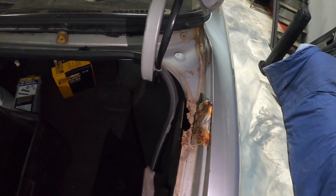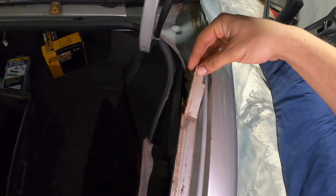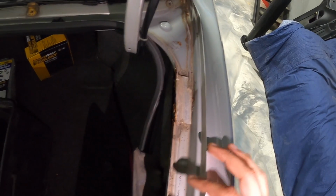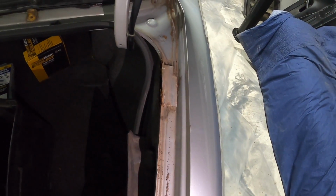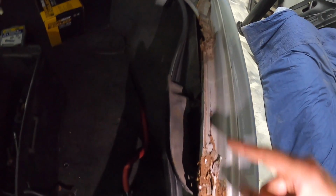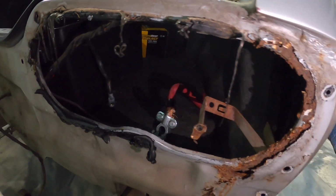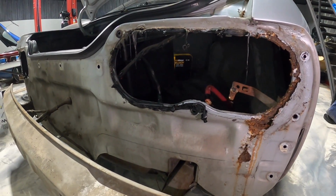So first off, we have a little bit of rust. The best part is someone along the lines used some aluminum and just placed it over, I guess just so they could run the weather strip. If that was your only purpose, then I guess sure, that does work. But that leads all the way up into here. Here's where it gets gnarly. It ate all that away.